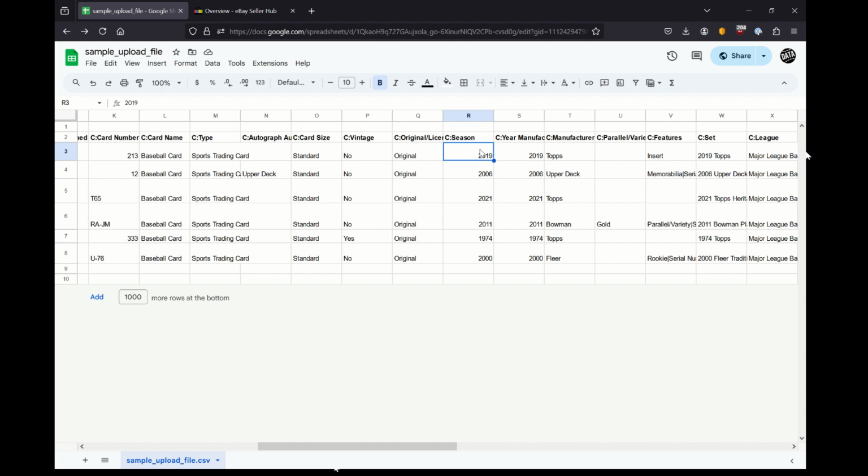Manufacturer, we all know that. Parallel variety, this one I'm pretty confident only allows one entry, so you can't enter more than one thing here. It's just a standalone single item. And so this would be the example of, say, a Topps Gold parallel.